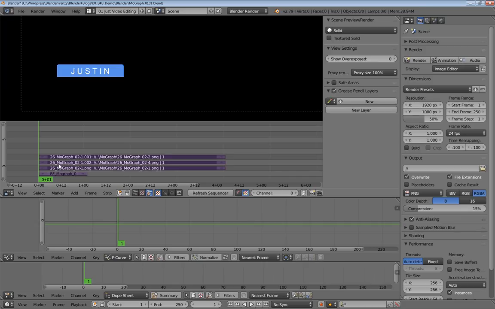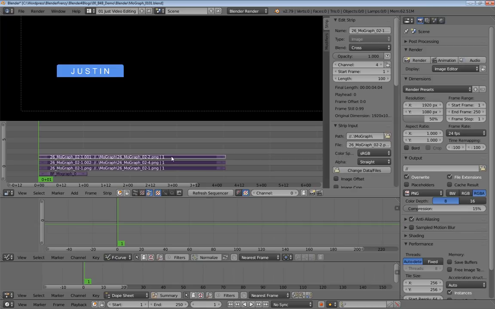Now I'm going to Shift select one of them to make sure it is highlighted. So you can see if I keep Shift selecting, I'm changing the active strip. All of them are still selected, but the active strip is changing. So I'm just going to make sure one of them is active, and then come over here and change the blend mode to overdrop.